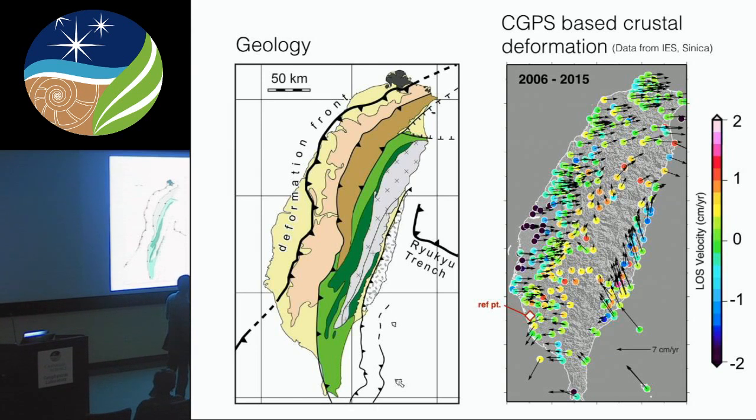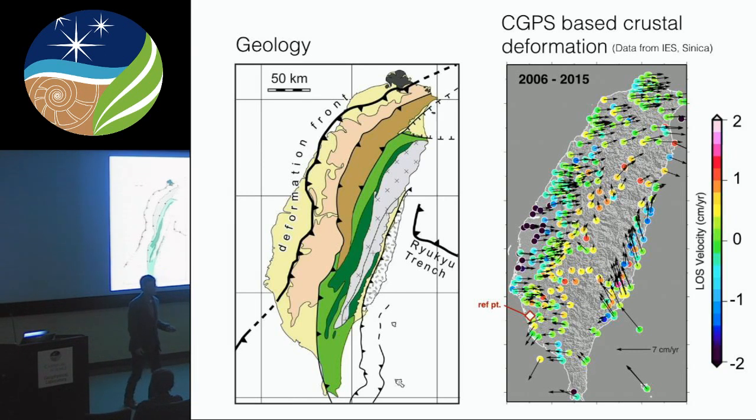So each arrow here, again, is one GPS station. So this is the motion relative to this station here, which I say is a reference point. You also see a lot of circles, and the color of the circle represents the vertical displacement of the GPS. So we see not only horizontal, but also vertical displacement. So currently, the Philippine Sea plate is colliding roughly 7 centimeters toward this reference station. So it's quite a lot of displacement.